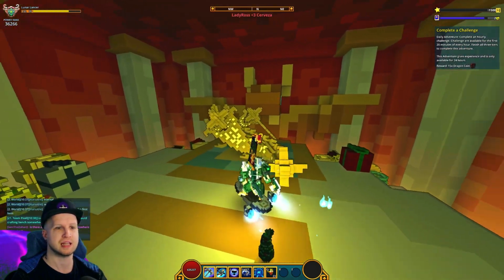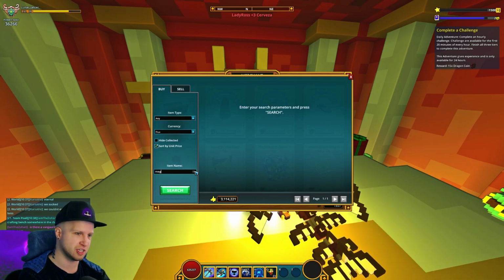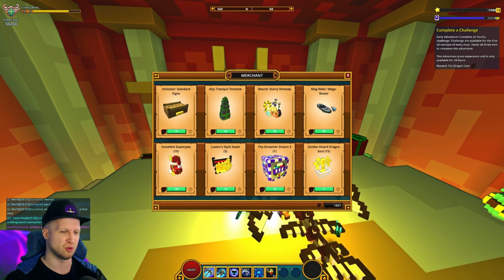You basically have to get this out of Luxian. Otherwise, good luck. Let me actually take a peek and just see. Is it high value? I guess for the dragon coins, it's okay.